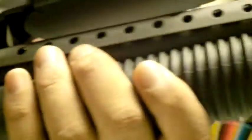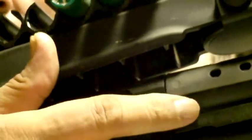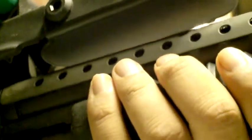And then basically you rack it back. You see the motion, how it goes? See how it drops into the feeding ramp, and then it comes up as I rack it forward. You see where it's going? It's already going into the loading chamber. So as I go forward with my hand, it goes forward.